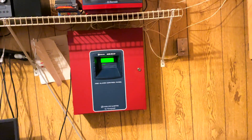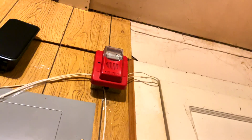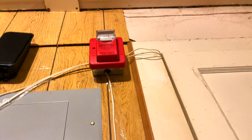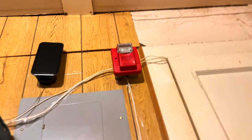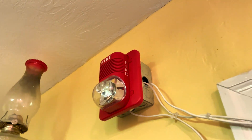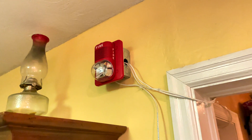Howdy y'all, welcome to system test 7. The MS5-UD is still here as well as the VG12, but I changed up the EHE L1 for the Commander 2 that used to be in the kitchen, except it's set on chime. Same VG12, and the Spectra Alert that used to be in the laundry room is set for code 3.